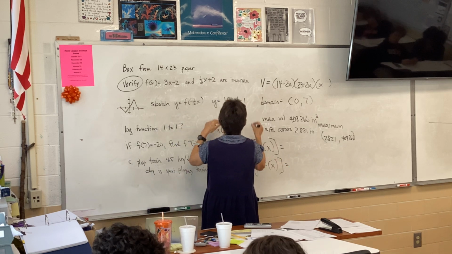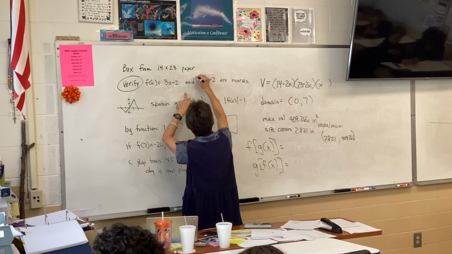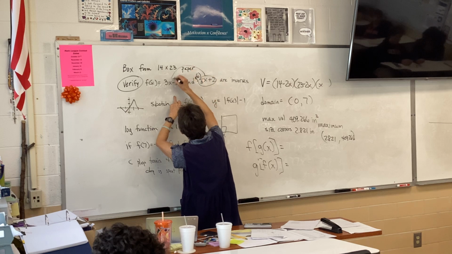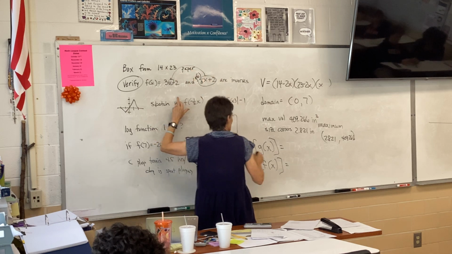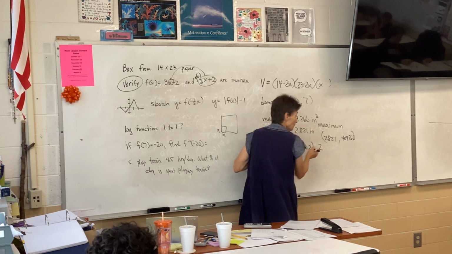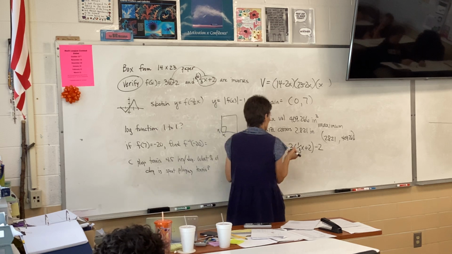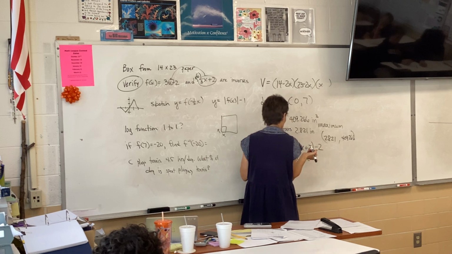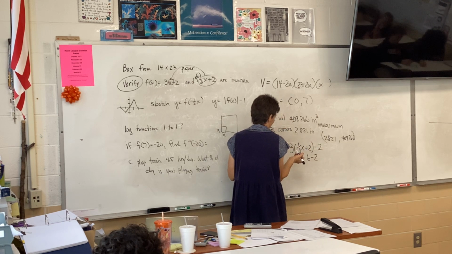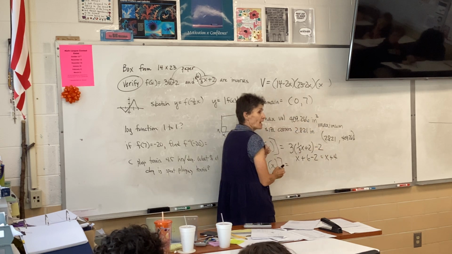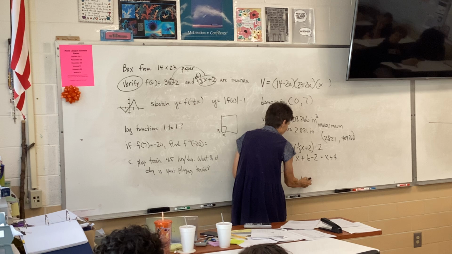All right, so let's do this one. F of g of x means plug g into f, right? So that's going to be 3 1/3 x plus 2, minus 2. So distributing is going to be x plus, wait a minute. Isn't that x plus 4? So that means they are not inverses.